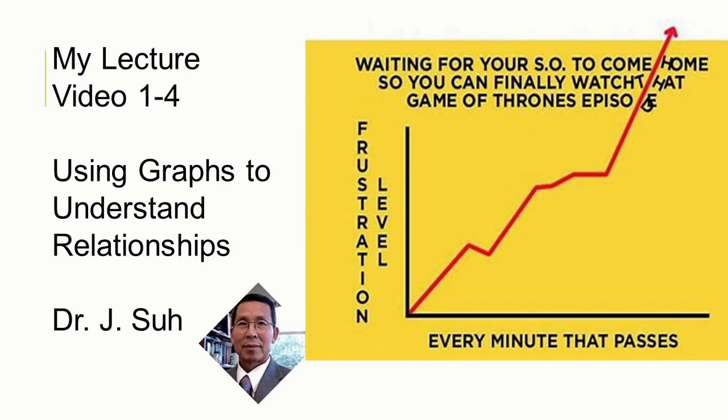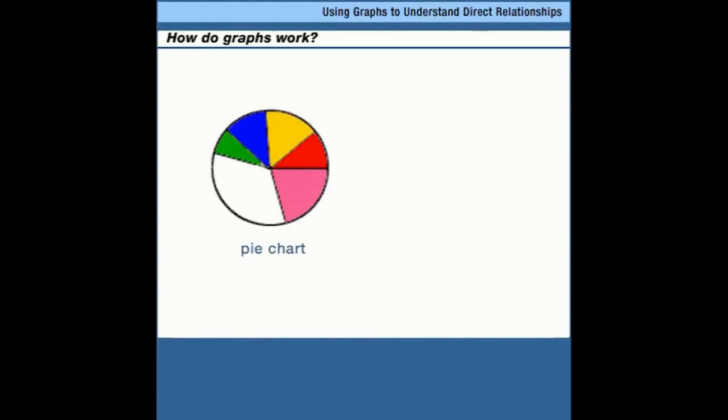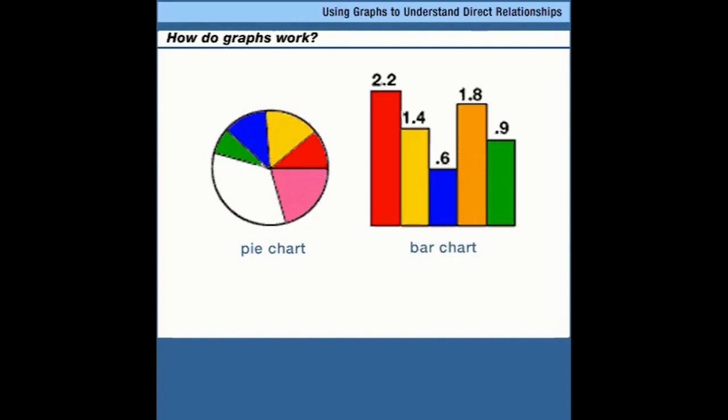Economists use graphs to represent a lot of their analysis, so we'll take a while here to review how graphs work and see how we'll be applying them throughout the lessons. You're familiar with graphs like pie charts, which show you how one sum can be divided up into its parts. You're also familiar with bar charts that show you how a sum changes over time or can be divided up also into its parts. In economics, we're going to use graphs in two-dimensional space, and these graphs usually represent relationships between two variables, or in some cases, relationships among three variables. What we'll do in this lesson is show you how those graphs work and prepare you for tools that we'll be using in other lessons.